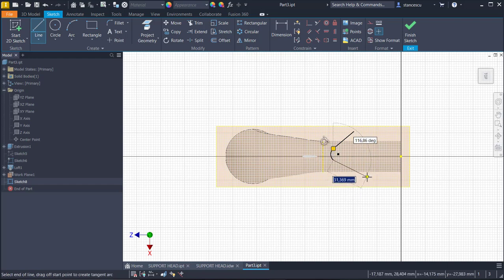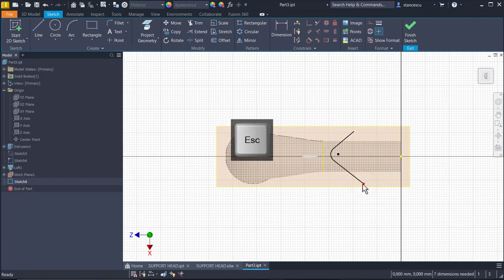I'll mention this all the time. The last line is also tangent if you select the proper position. Okay, the distance 84.